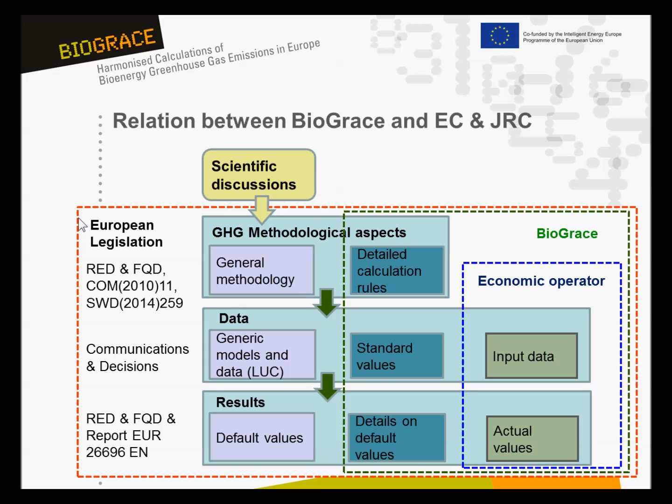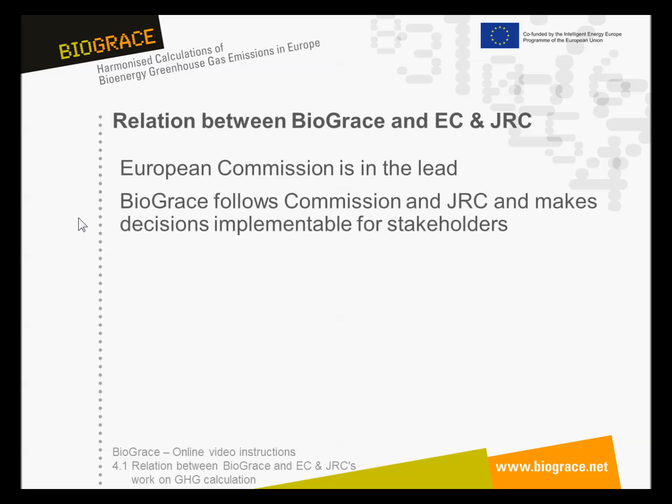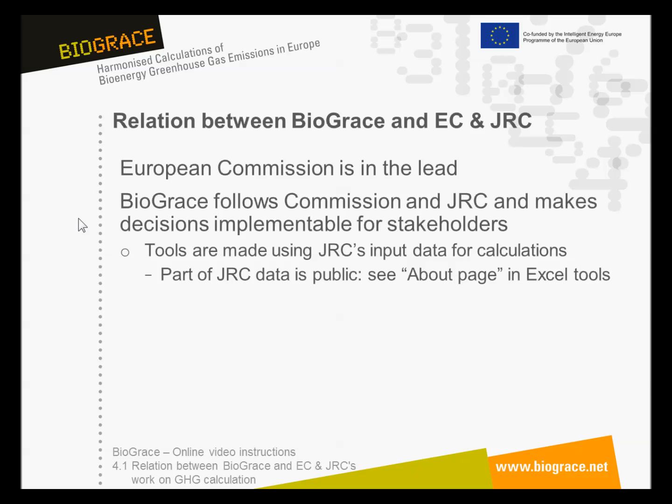I already told that BioGrace follows the Commission and DRC and makes their decision implementable for stakeholders. We do so by using the data as collected by DRC for making our BioGrace greenhouse gas calculation tools, so that our calculations exactly follow their calculations. By the way, part of the DRC data are public. The links to these data can be found on the About pages of the BioGrace 1 and BioGrace 2 Excel tools. Some of the more detailed data are not public. We receive them from DRC directly.